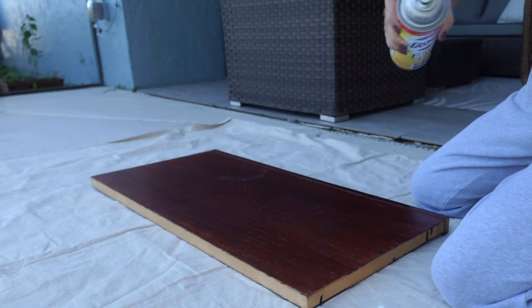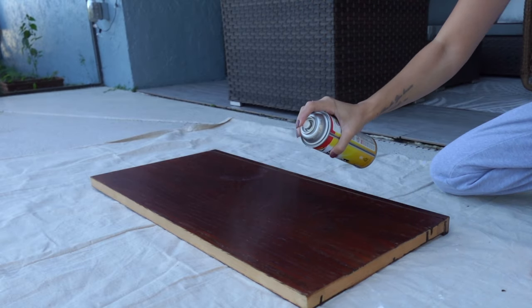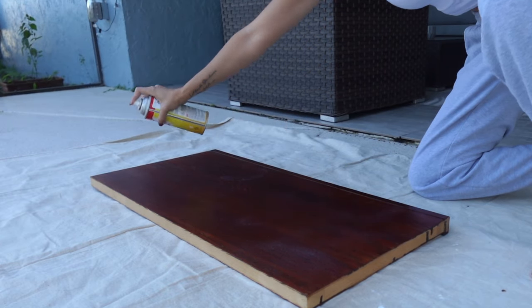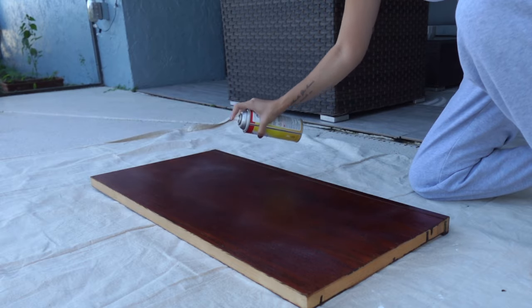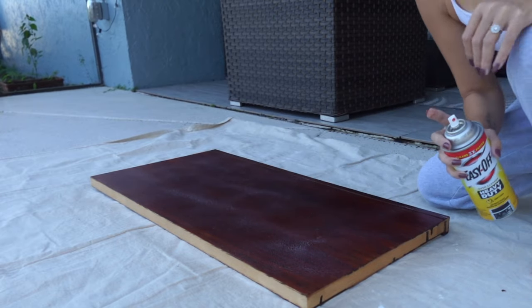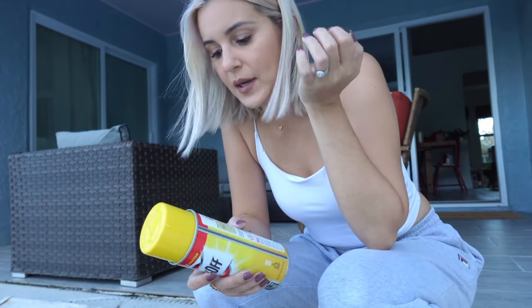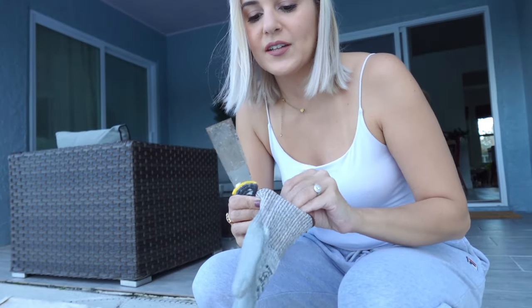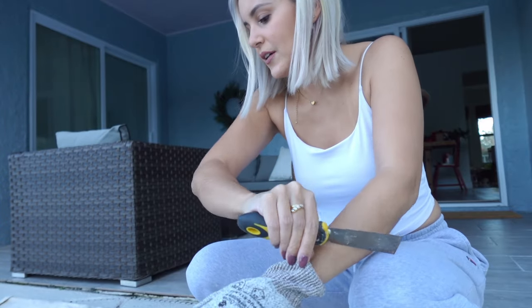This is what I'm using. I don't really know how much I have to spray, so I'm just gonna saturate it quite a bit. I got kind of distracted because I'm doing another project at the same time, so it's actually been about 40 minutes. I don't think that matters — you just need to leave it at least 20 minutes. Now I'm gonna start scraping. I got the wrong side gloves for my left hand so I guess I'm doing this left-handed, but let's see what we can get out of it.